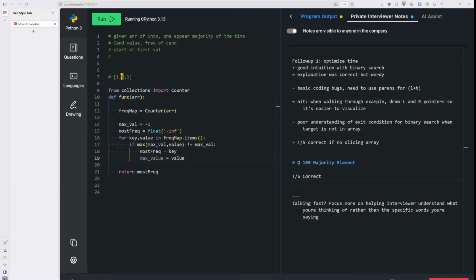So you reset the candidate value to 2 with frequency 1. However, if you came across 1 again, how do you know to go back? Your two variables don't know that 1 existed before then. So that was my issue.